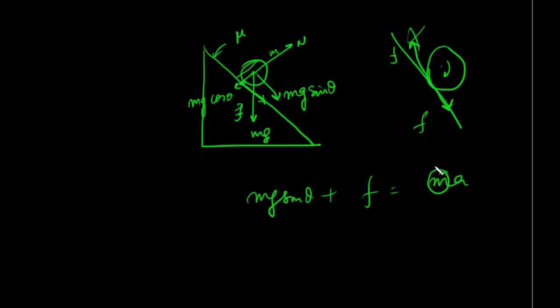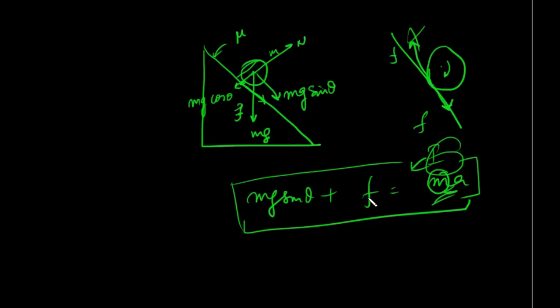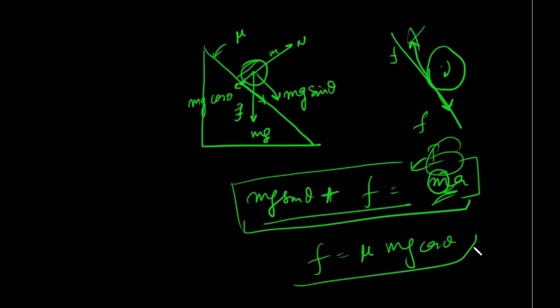Actually, this will not be m, this will be I. I'll tell you how. Because the center of mass is involved and rotational motion is going on, that's why this will be I. This cannot be m, but for the time being I am taking this as m. Okay, don't get confused, this will not be m at all. Just for demonstrative purposes I have shown this as an equation. This will be the equation of motion, and f will be equal to mu into N. N will be what? mg cos theta. So this will be another equation of motion.